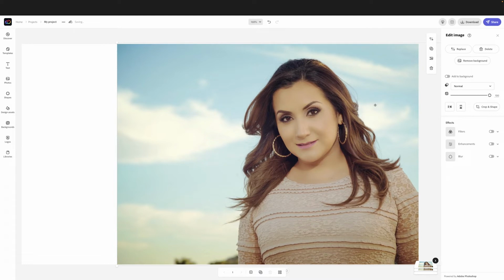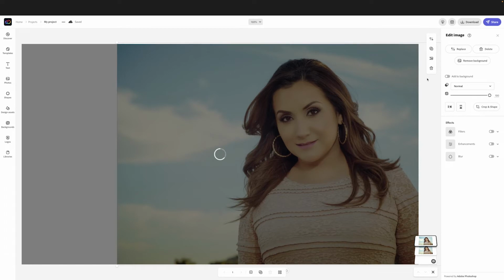Then we need to do only one thing, choose the upper layer. You will find all the layers are there. There are 3 layers, 1, 2, 3, and on the upper layer, or you can say the top layer, remove the background of the top layer. Simply click remove background. Now it will detect the edges again and remove the background with its AI.